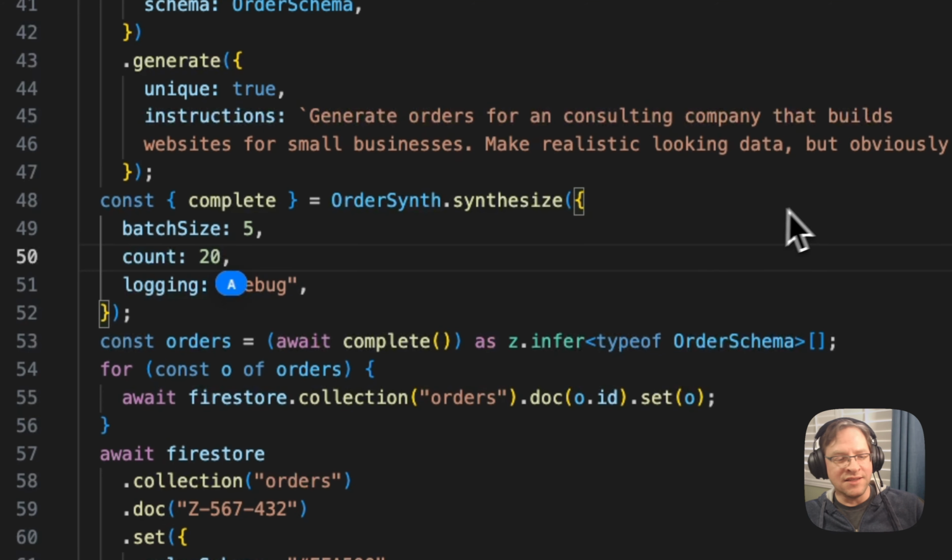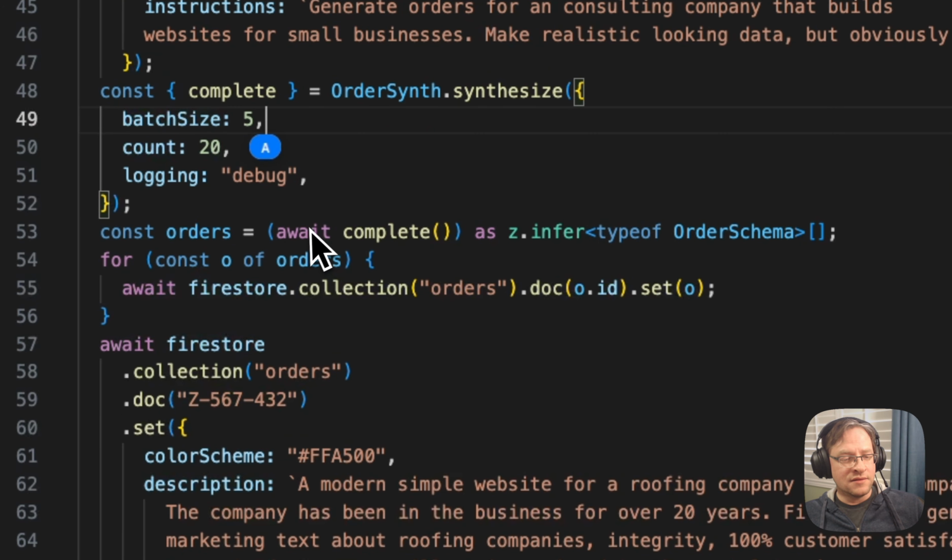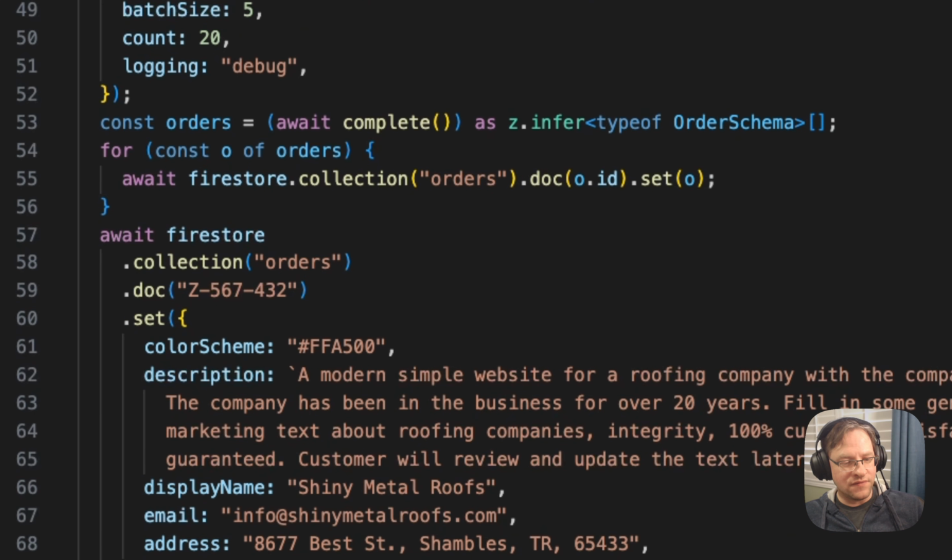The intent is not to fool anyone here. Here we're going to run the synthesizer and say generate 20 orders in a batch of 5, and then we're going to get those orders and write them to the orders collection. And here I just have one that I generated myself. I'm also adding it to Firestore.